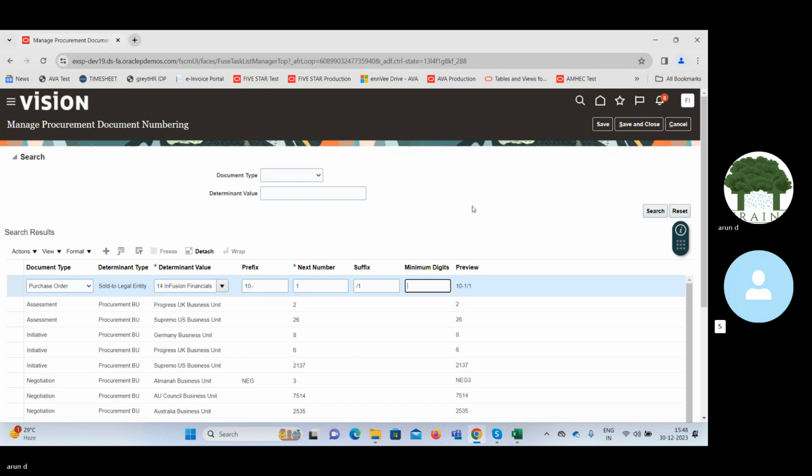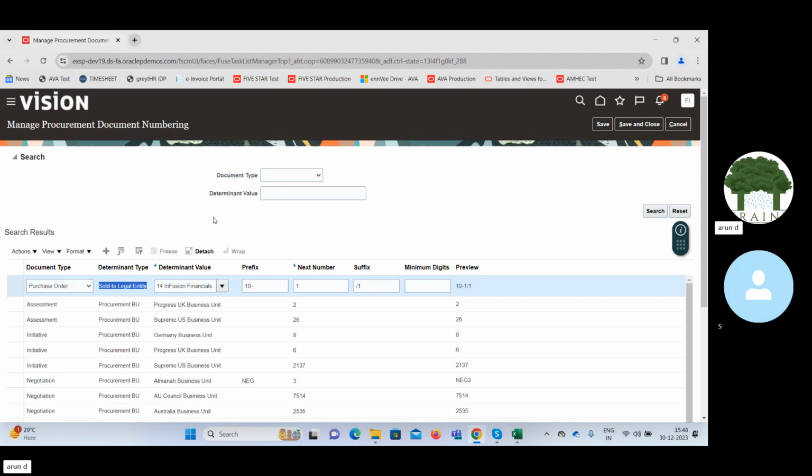What exactly does sold to legal entity mean? Sold to legal entity, determinant type. This is nothing but the legal entity that we are referring to. Sold to means to which entity this particular purchase order is being made. Let's say I am creating from business unit 1.